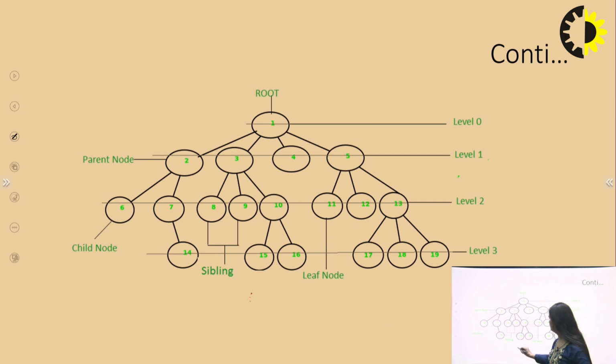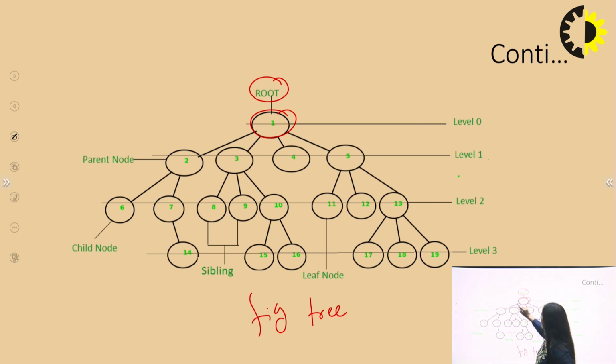This is a figure of a tree. The first node we call the root node. The root node has different children, one or more, or 0 children also. The root node is the parent of all the nodes.